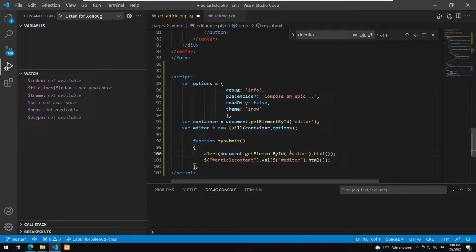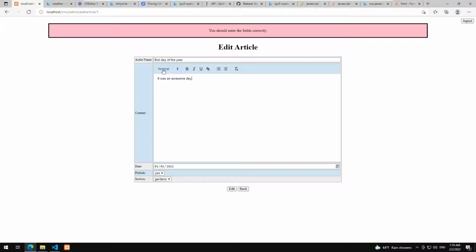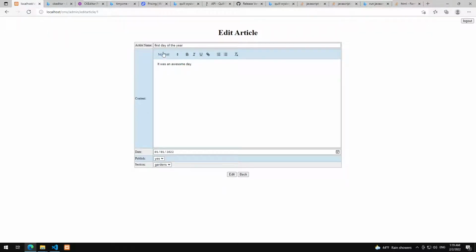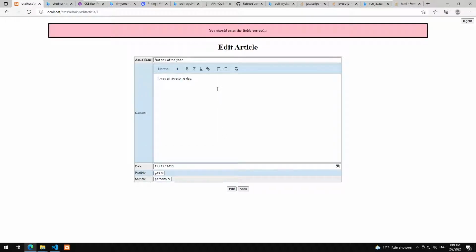Okay, so next thing to do is basically we need to get the editor HTML, if that makes sense to you guys. Okay, so yeah, it should be like this. So let's save. We save this one, and now let's refresh again, change the heading, and now press edit, and I didn't get the value.